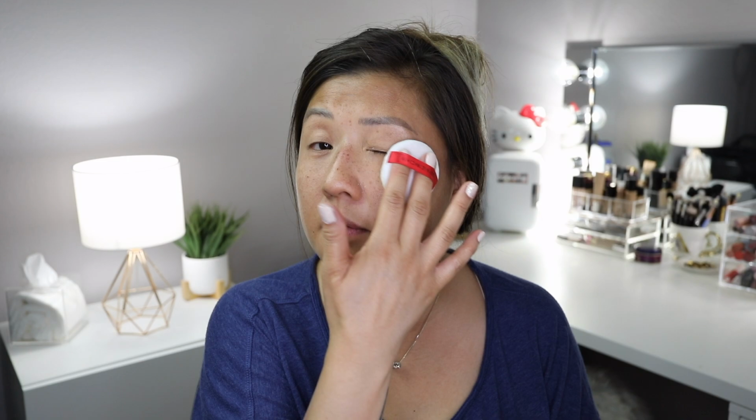All right, now I'm just going to take a little bit of setting powder. I'm just going to use this Givenchy setting powder. Love this stuff so much. It actually contains diamond powder, so it's going to be very blurring. Starting under my eyes and down to my cheeks, my nose, mouth, and now the rest of the face. I just love the finish of this. It's so nice. Okay, so I am going to jump on my brows. I'll be right back.